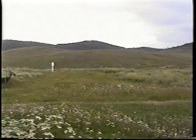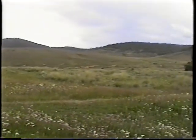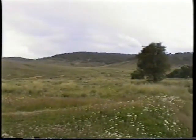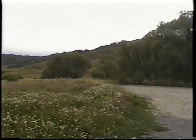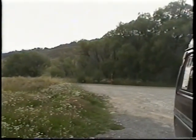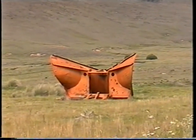To the old Kiandra goldfields, just a ghost town now. Gold was discovered here in 1859, and within a few months there were about 15,000 prospectors here. When the winter came it was too tough. The government thought they'd all return in the spring and put in permanent buildings, but they didn't come, and by '61 they hadn't found anything very much, so they all packed up and left. A snow plough sitting beside the road, ready to do service in the winter.